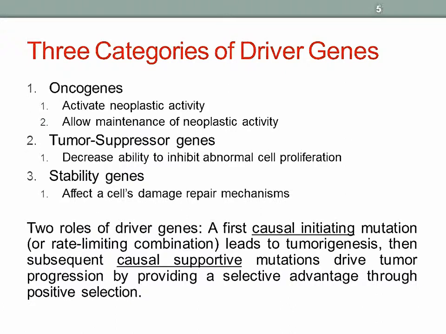If we say something is an oncogene, we are basically saying that when it's present, it causes a problem. On the other hand, the tumor suppressor gene, since it normally inhibits abnormal cell growth, if it's absent, it's a problem. Now, that we can't target, obviously, because the problem is that it's absent. That becomes a driver gene that we need to replace. And then the third type of driver gene is called the stability gene.